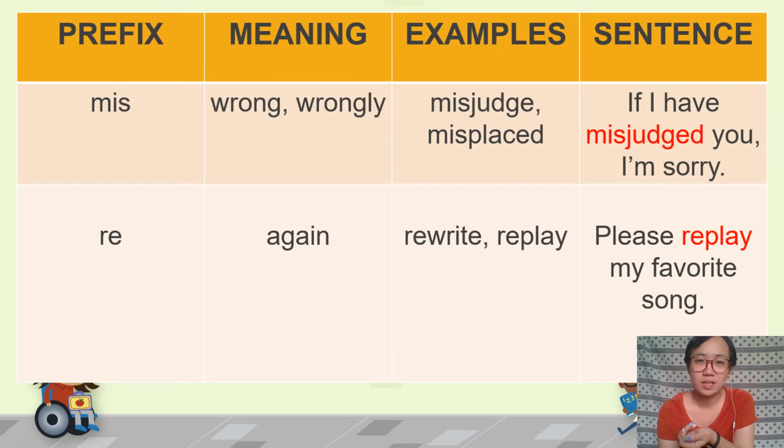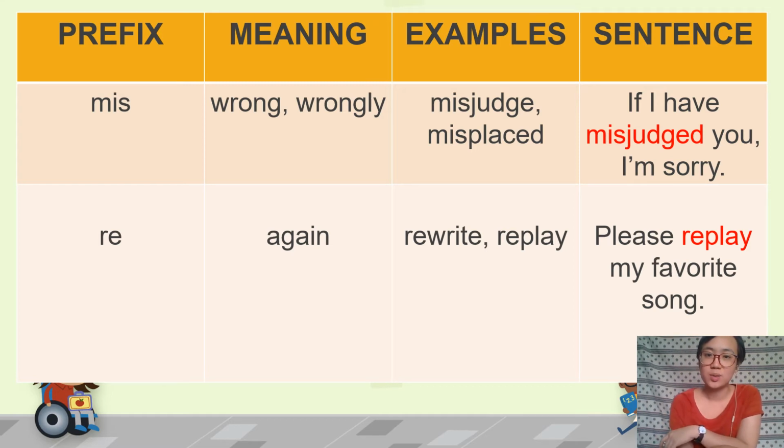So I have here some examples, okay? Because there are thousands of prefixes, so I just listed a few with their meaning and examples and use them in sentences. All right. So the first one is miss. Prefix miss. What is the meaning? It means wrong or wrongly. Or in Tagalog, mali. So examples, misjudge, misplace. So we added the prefix miss with the root word judge.